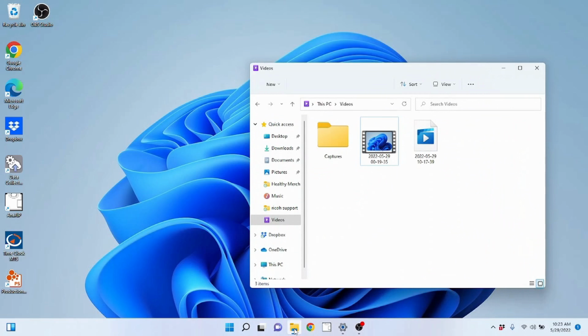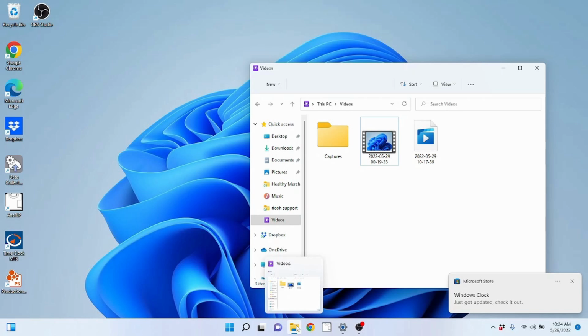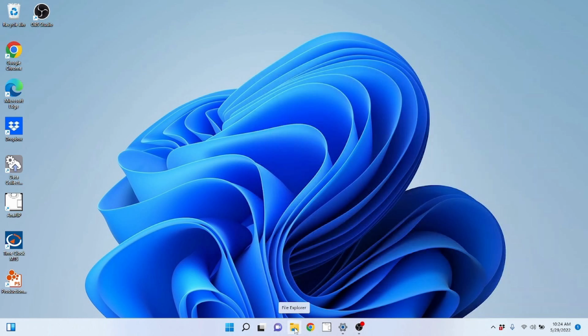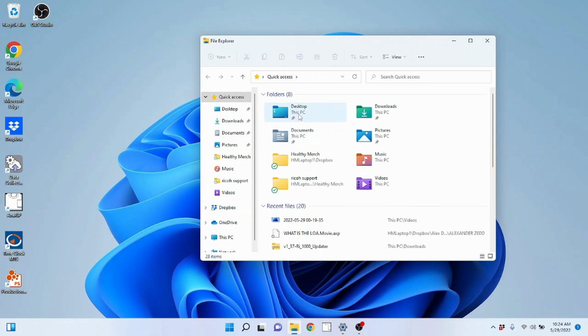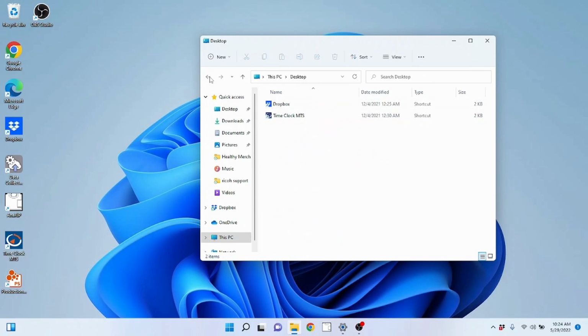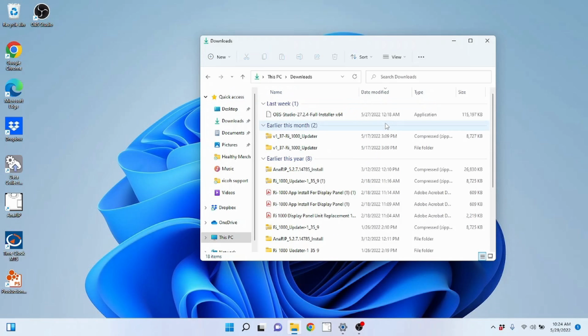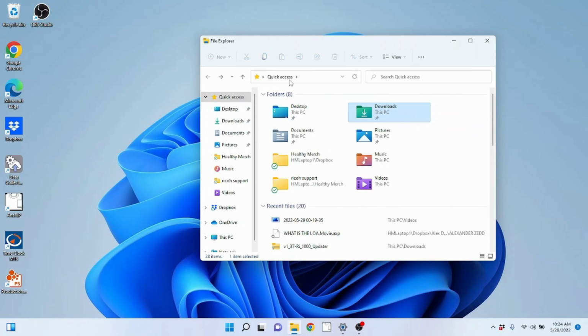The other place that you have to double click is whenever you have your File Explorer opened. Your File Explorer is this manila folder down here, File Explorer. This actually lets you access all of the different files in the computer. We won't go into that detail now, but just know that anytime you're in File Explorer, you also have to double click in order to bring up the shortcut or the menu. So that's just really important to know.